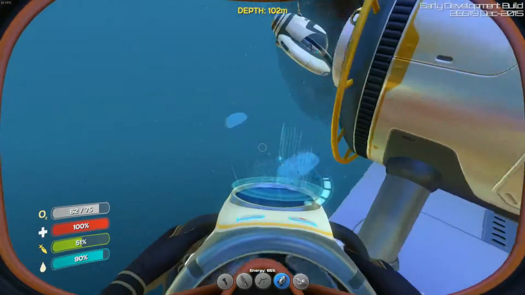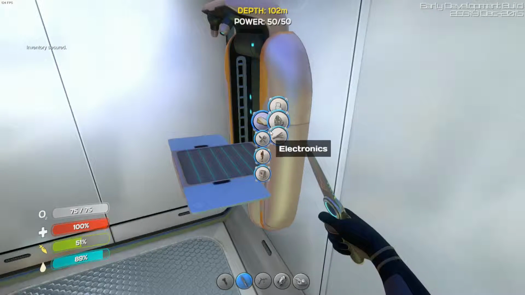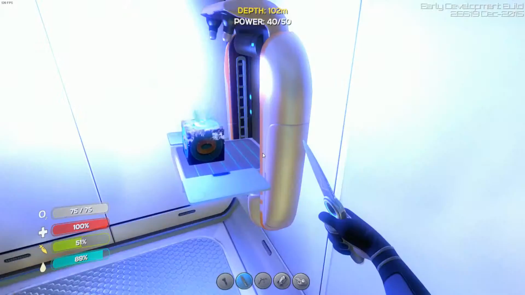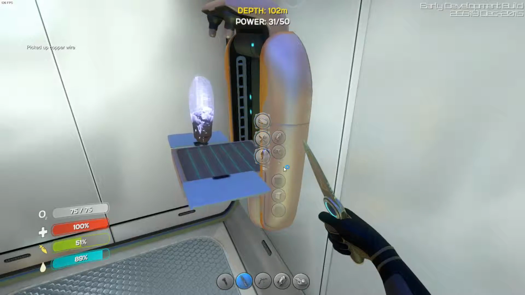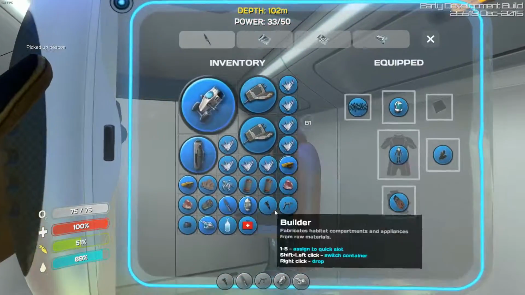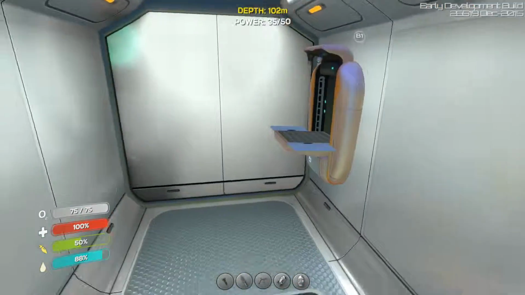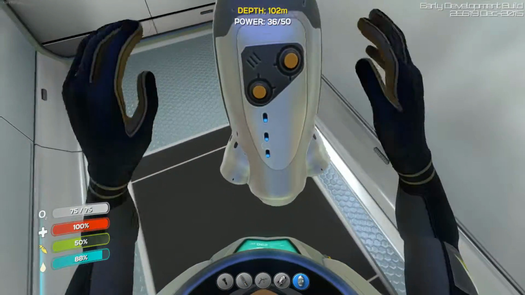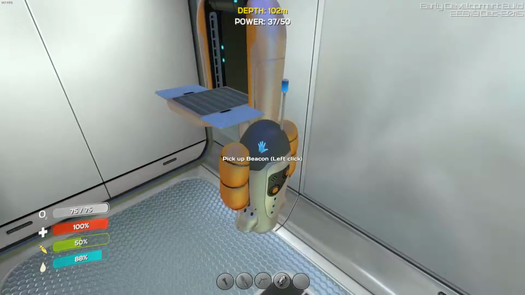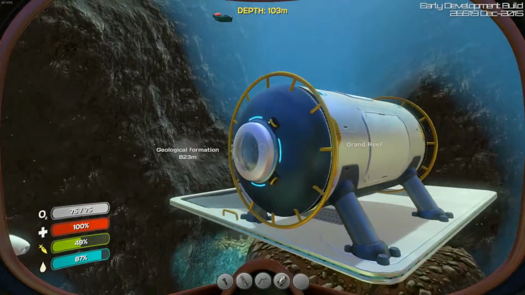I really need to build onto this though, but I'm gonna need some other parts to make that happen. Okay, so. Fabricator, deployables, beacon, copper wire, copper wire, there we go. Deployables, beacon. Why did it just do that? Not really sure. Okay, let's see. Grand, okay. Grand Reef. Okay, so that beacon should be here. Grand Reef.